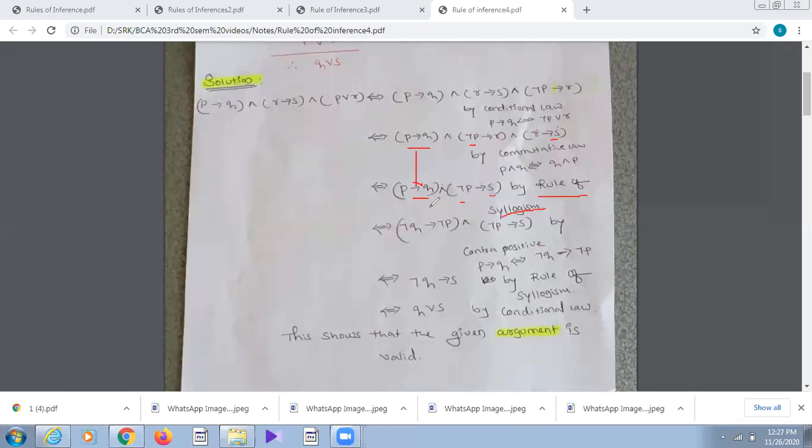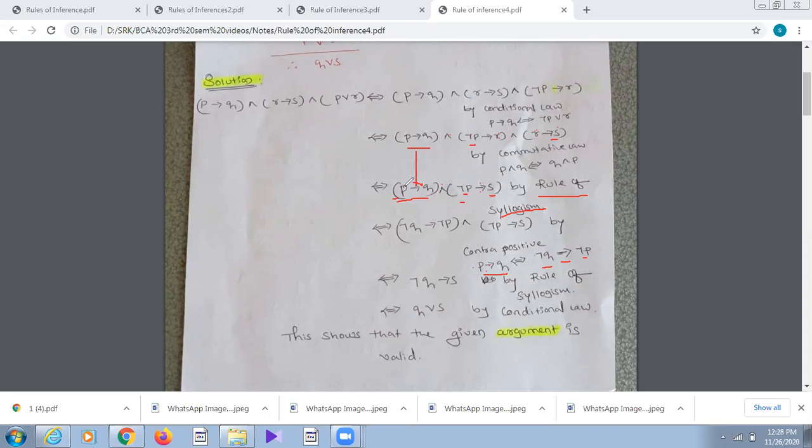Next, see here. We have seen contrapositive, converse, inverse, contrapositive already. Here we have negation P. If you apply negation P here also, then it is easy to cancel by using the rule of syllogism. So in this term you apply the contrapositive rule. What is the contrapositive rule? Whenever P conditional Q, that is logically equivalent to negation Q conditional negation P. That is the opposite: negation Q conditional negation P. This is the contrapositive of this.